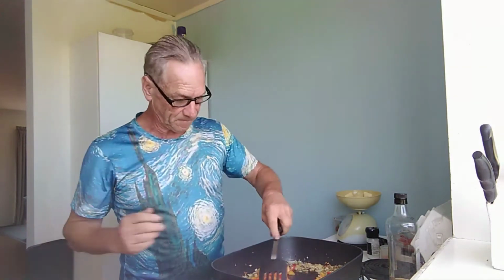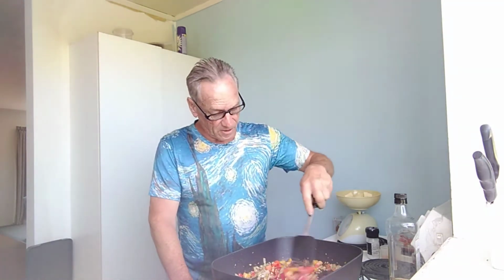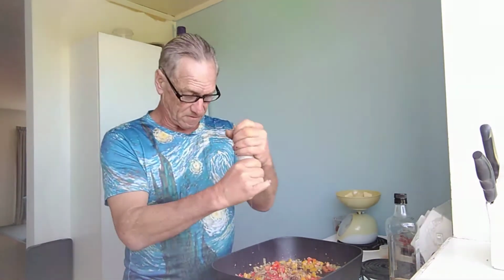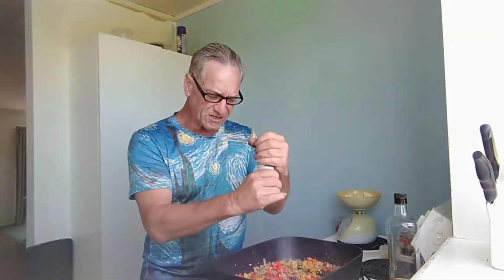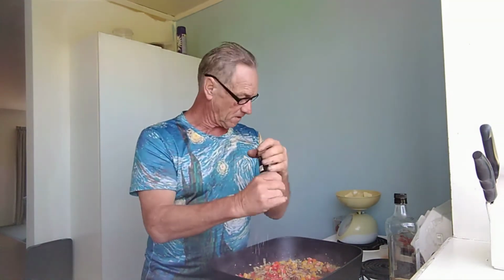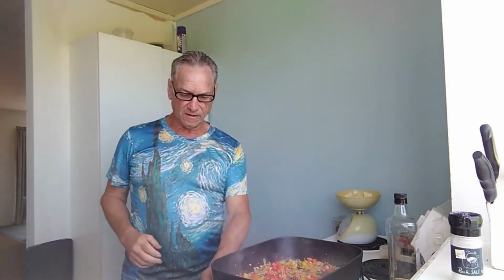Turn up the heat a little bit, and just stir those in. And at this point, I'm going to add the salt, because you don't want to leave the salt till last. If you leave it till last, you know what's going to happen, don't you? You may forget. I've forgotten once to put the salt in, but you need salt because it really enhances the flavour. It brings out the flavour. I'm using today the iodine salt, which is better than the other salts. It's rock salt or sea salt, but the best is Himalayan salt, really. It's much better for you. So we'll put some salt in there. There we go.